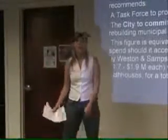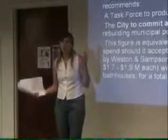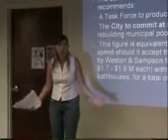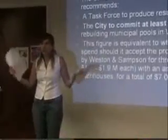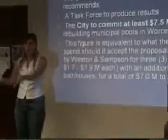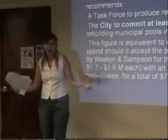Another thing I want to say about a 9 Pools task force is it's a chance to get creative. The folks have touched on this, so I'm not going to touch on it too heavily. But at the June 3rd presentation, Weston and Sampson showed us a lot of very beautiful pictures, but it was the same cookie-cutter Shine Pool model for all 3 pools. It may be that when a task force gets together, we decide that one pool in one neighborhood looks somewhat different from another pool in another neighborhood, that they're all the same basic model, but that this one has this add-on, this one has this add-on, that they're a little bit mixed up.